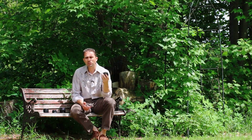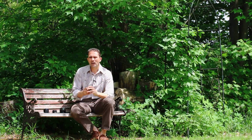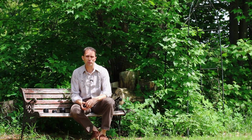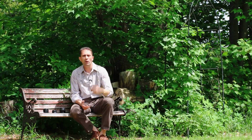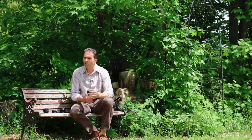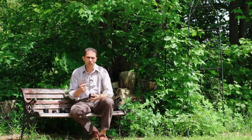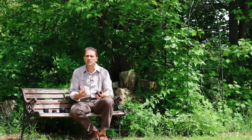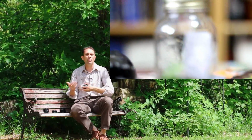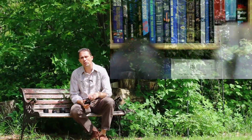The advantage of STM, which stands for stepping motor, is that particularly if you're using servo mode in video capture, which a few Canon bodies do support, and I'm filming right now on one of those bodies, a Canon 70D, the focus is going to be nice and smooth with a stepping motor. And so if you transition, it will automatically focus without a lot of noise. But most importantly is the manner in which it focuses. It will focus more smoothly from one extreme to another, rather than an abrupt, jerky type focus. It focuses on being smooth.